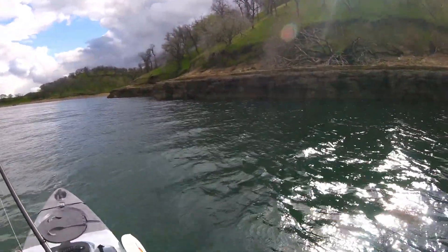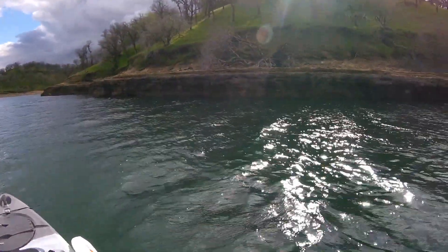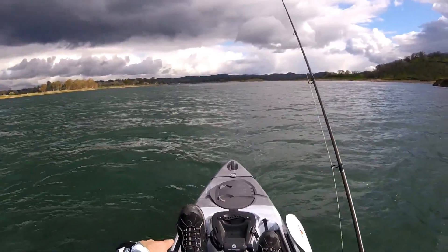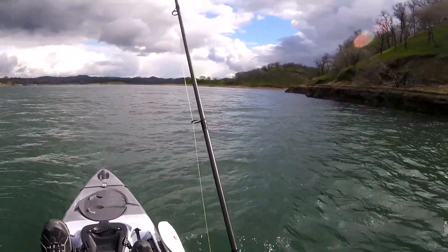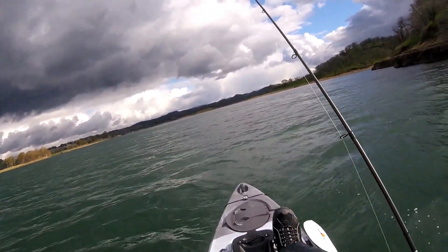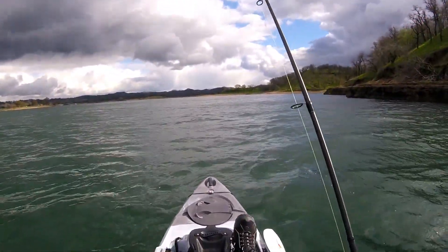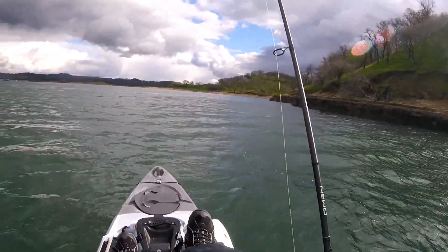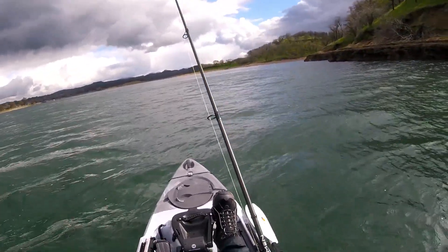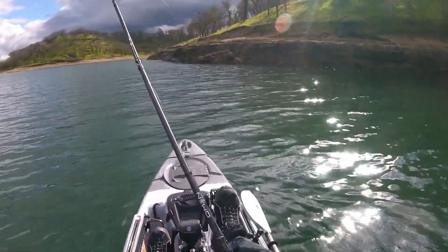Wind's blowing to my back and I'm pedaling very, very slowly — it's definitely keeping me in position. One thing I'll probably look into getting: these boots are close to a pound and a half each, so that adds a lot of extra weight. I might get a pair of NRS — I think they're called the Destroyers or something like that. They're more like high-top sneakers. That'll make pedaling a little bit easier as well. Maybe some new pedals too.